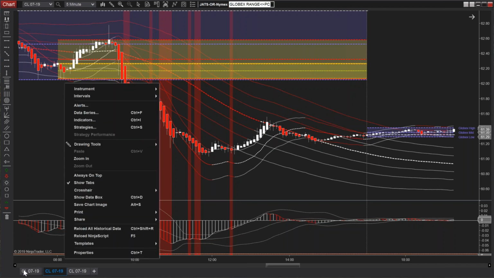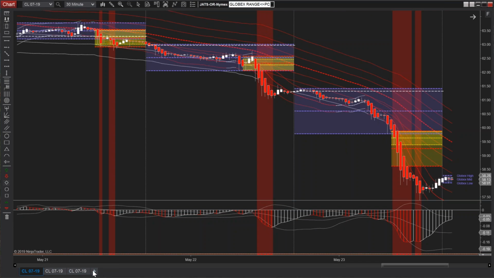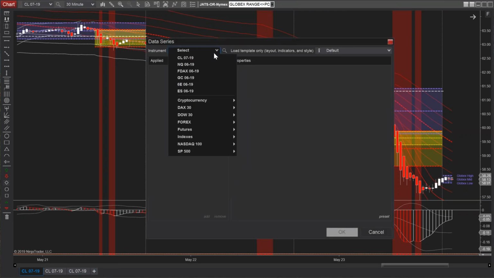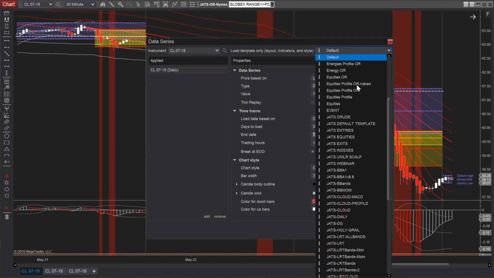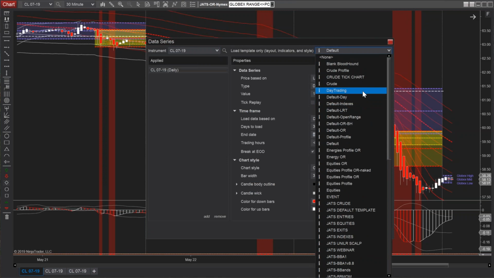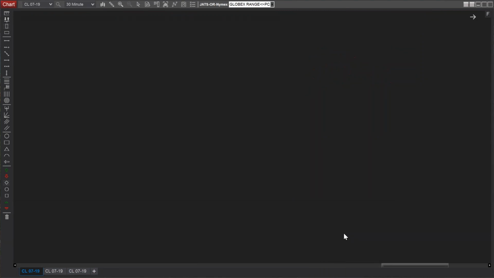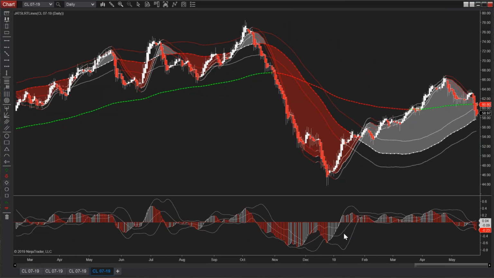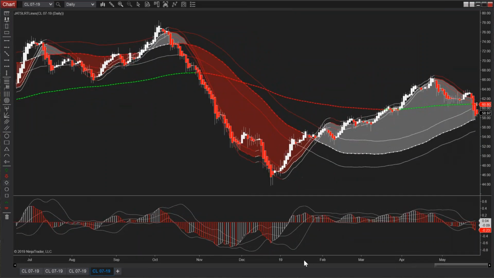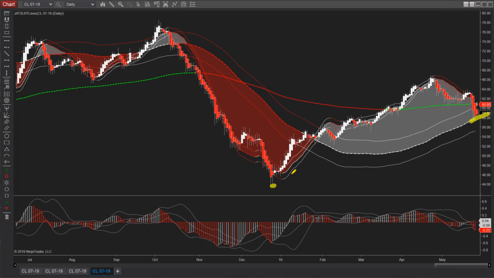So just FYI. Let me show you the daily real quick for Crude, because it is really nice to be able to use these Crude default day, the LRT lines indicator, particularly because we see that we're at the LR1 and bouncing. So this downtrend might be over. We are really in an uptrend. We got a little bit over our skis for that move down, but this might be turning around soon.